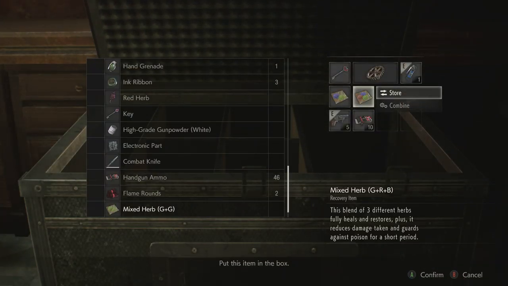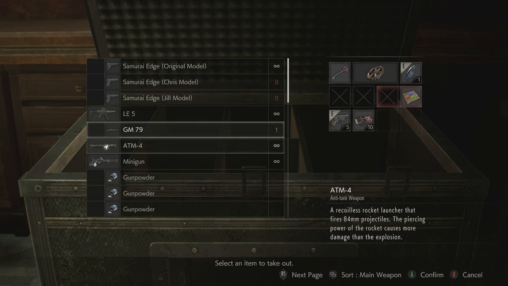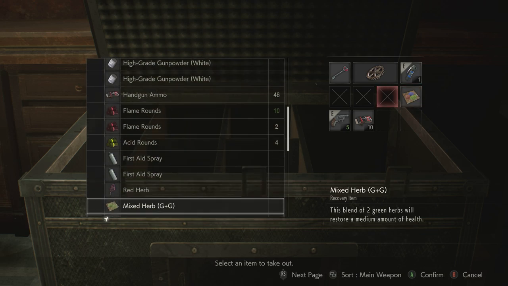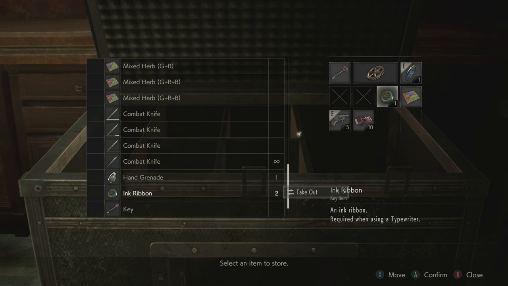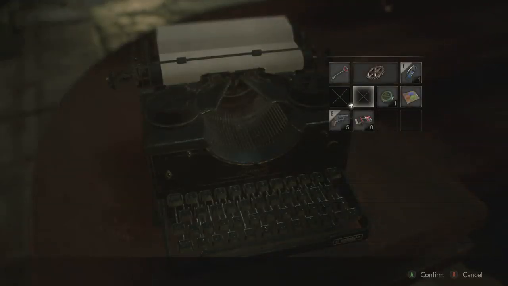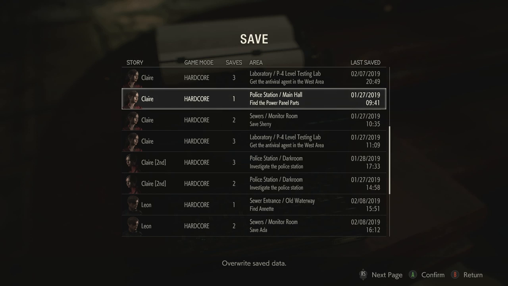Put away a lot of healing items. Keep at least one flash grenade if things go wrong with Mr. X. I'm also gonna save here. It's recommended to save here. Kind of recommended. I did this a lot of times actually.